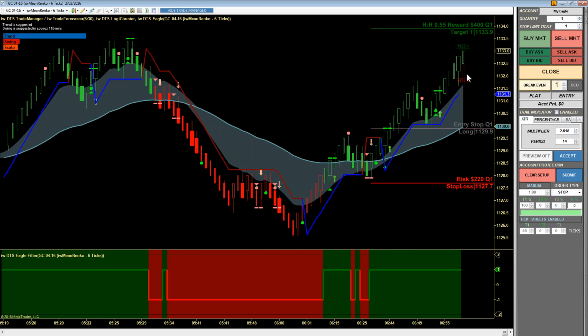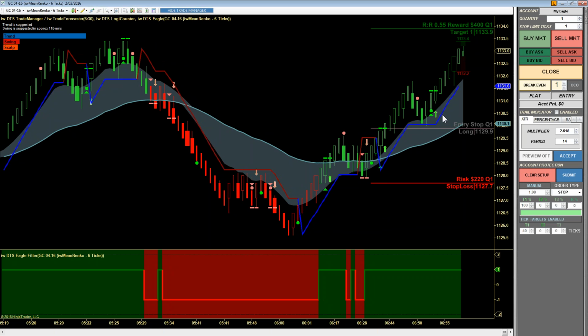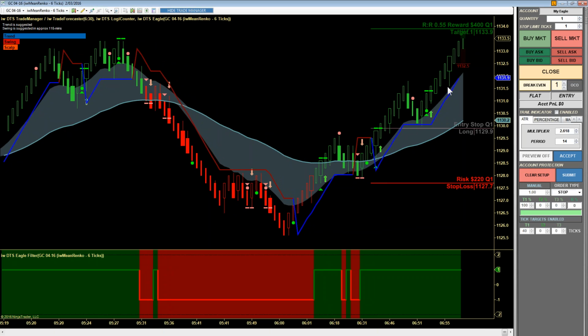And it looks like we're hunting our first target here on gold right now. So we certainly have enough open profit that we could begin trailing our stops, perhaps lock it in below this swing low, and maybe even start trailing a little bit tighter, as we've probably got the better part of $350 in open profit right now. And it looks like gold's going to continue a little bit higher.